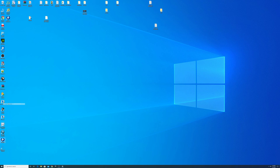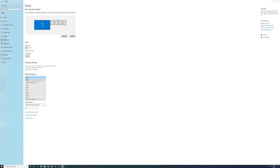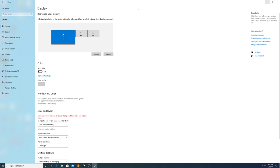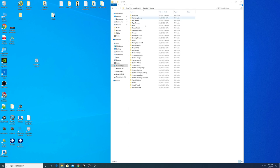Open the PinballX installation folder. Let's zoom back in, 150. Okay, there is the media folder. Open the media folder and you will find your systems.